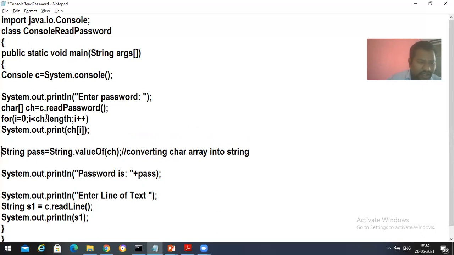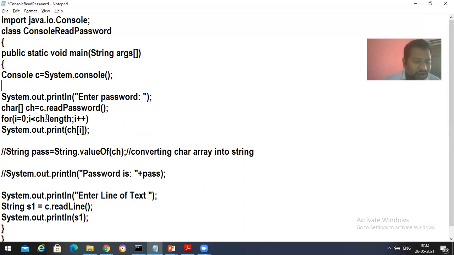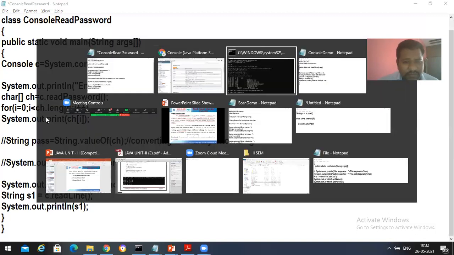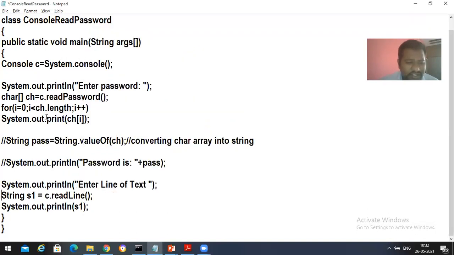After printing that, we'll be asking the user to enter a line of text. So we'll be using the readLine method. Previously we used readLine method, and here also we are using readLine method.